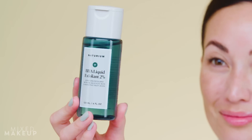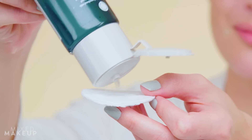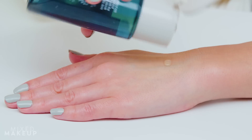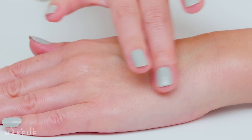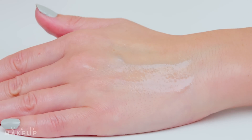If you don't know what BHA is, it is also known as salicylic acid, which is a derivative of willow bark. One of the main purposes of salicylic acid or BHA is that it helps to really exfoliate your skin. What makes it different from other chemical exfoliators is that it's oil-soluble, so it's not only exfoliating the top layer of your skin — it's actually getting deep down into your pores and clearing out all of that excess sebum and debris. It's also antimicrobial and anti-inflammatory, so it really helps to soothe redness and swelling.